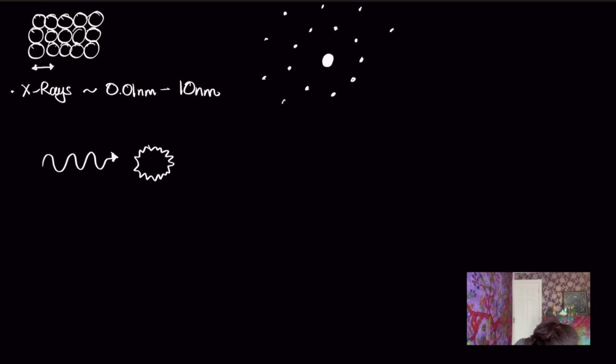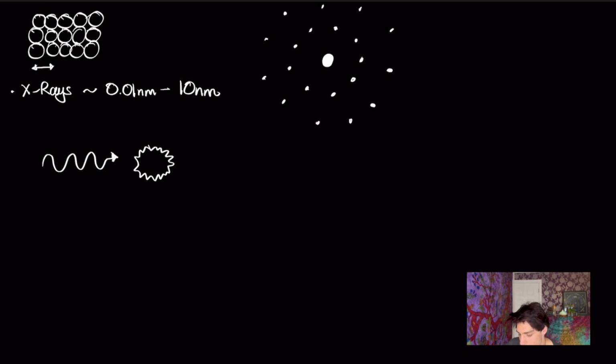Now, essentially the way this worked was that you had some X-rays traveling towards a crystal. So say this is your crystal structure, drawn quite crudely, you would observe an interference pattern under the microscope. And the interference pattern looked something a little bit like this. You have a central shape in the middle, and then a ring of dots around the outside of the center. And then you have more rings of dots even further away from the center.